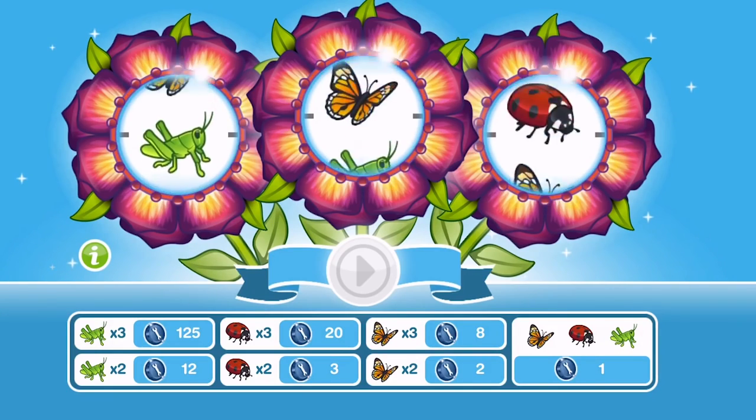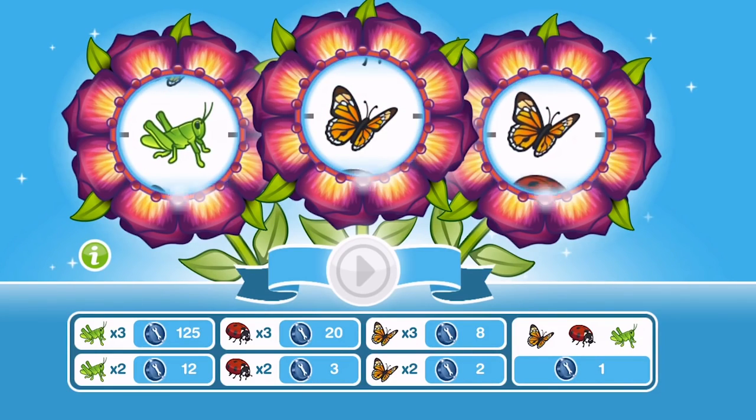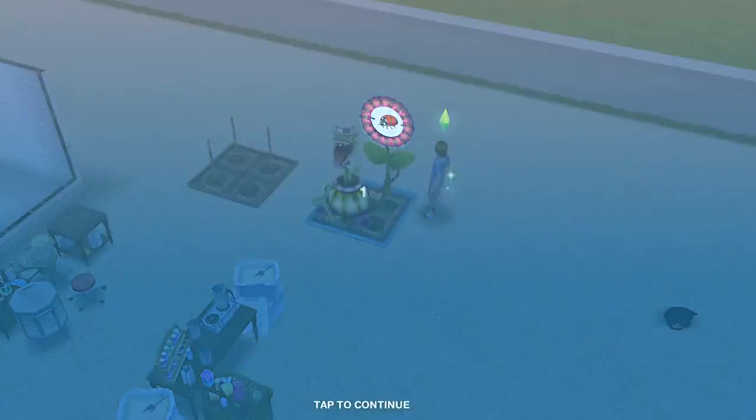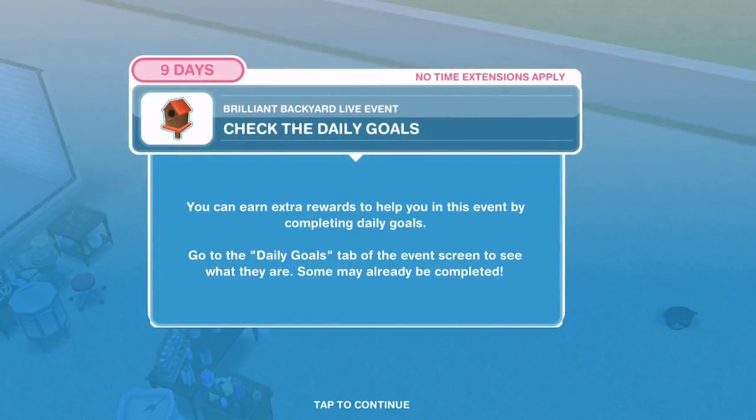If you've done one of these events before, you know the deal by now. Oh, I thought we were going to get something good. No, 1. 1 constructor coin, of course. Of course, it's only 1 constructor coin.